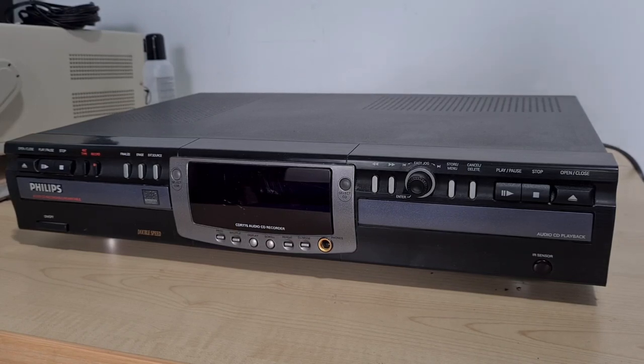Hello and good afternoon. It's a nice Sunday here in sunny Scotland, honestly like a hot box. Hoping that the predicted thunder comes so we can all cool down. What we've got today is a Phillips CDR775 audio recorder — quite a new bit of kit for the channel. This was part of a package of four items gifted to me: a tape deck, an amplifier, this unit, and something else.